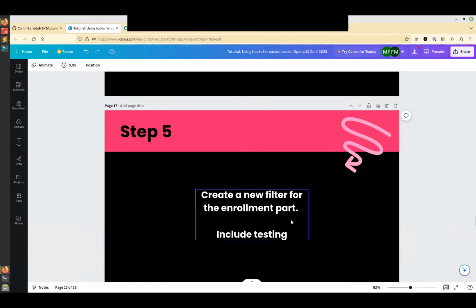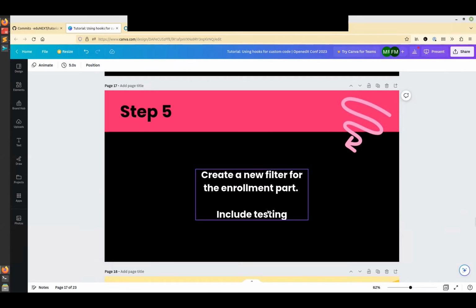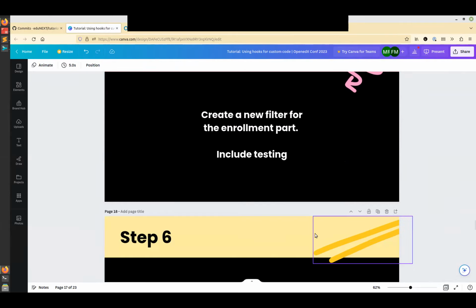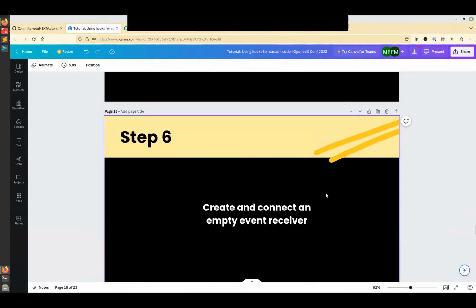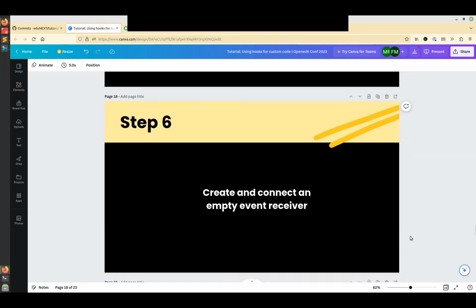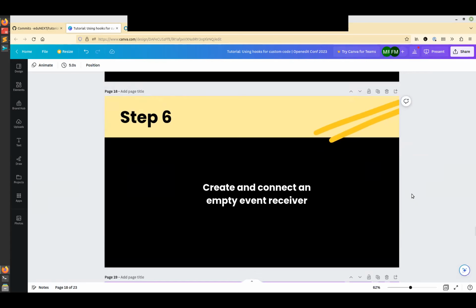So it was a new filter, and we were including testing already. Very similar to the first part. But then to finalize the feature that our fake product manager asked us to build, we will also do the second part, what happens after the user enrolls.